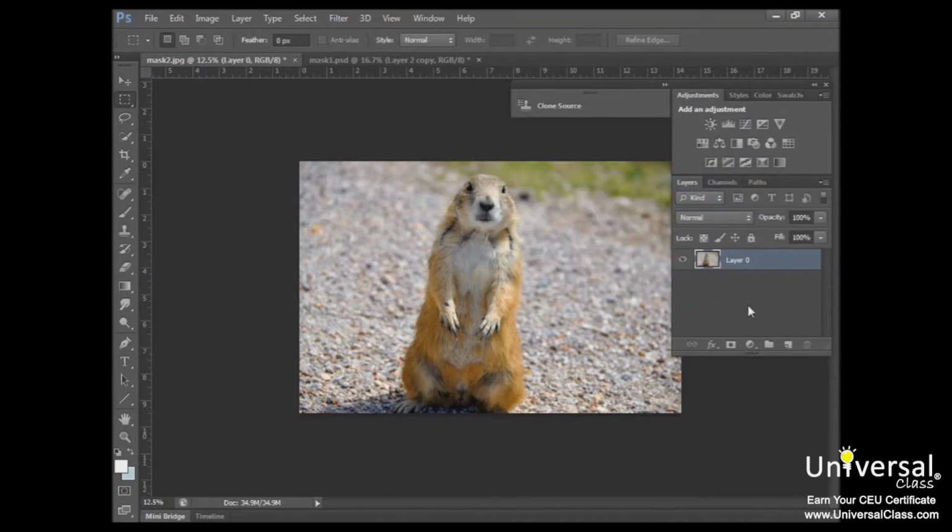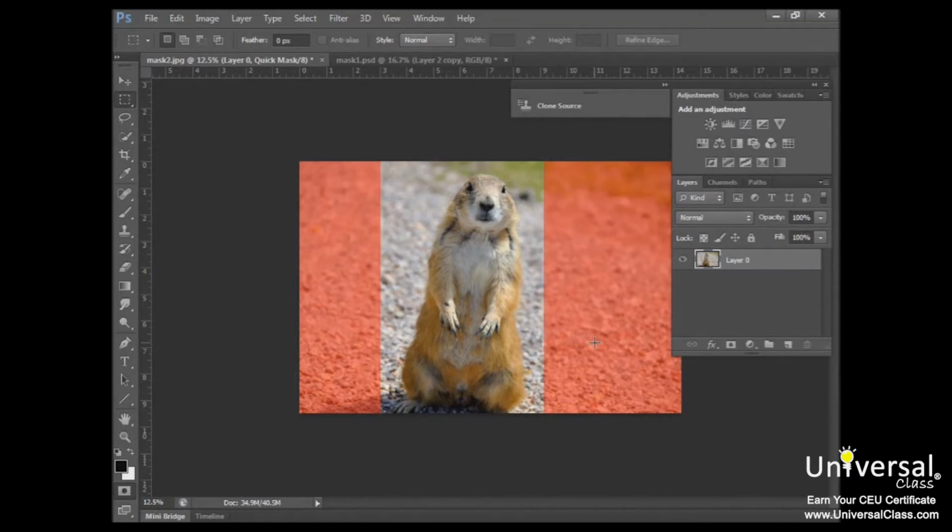Now as we stated, you can use any selection tool to select the item you'd like to isolate. We're just going to use the rectangular marquee and drag it around our little prairie dog here. And we'll be using the brush tool to fine-tune our selection. Now click on the Quick Mask button. You can see that our image now has red outside of the area that we selected. And these red areas represent the portion of the image that won't be edited.